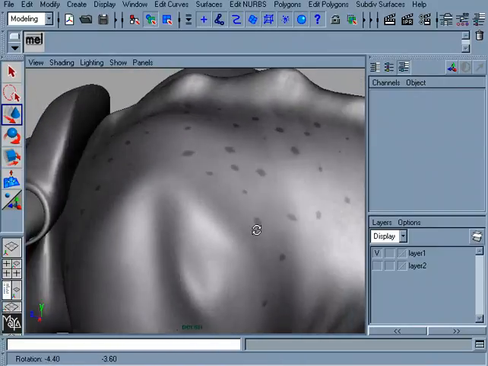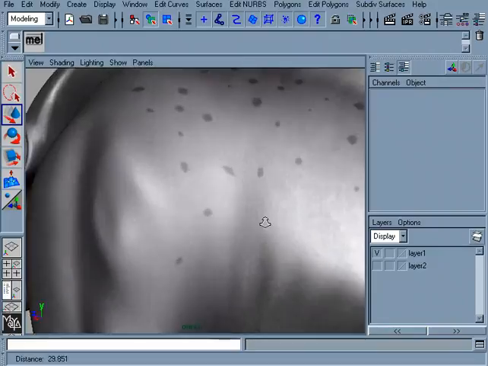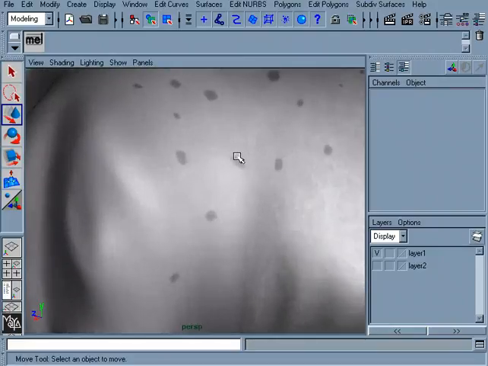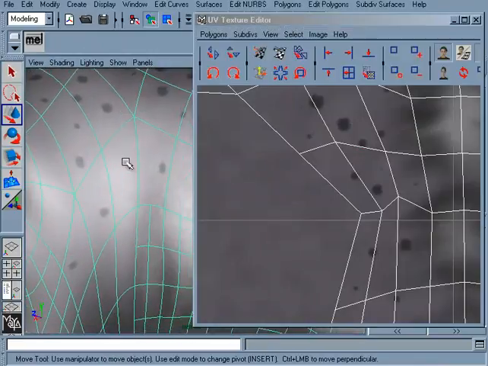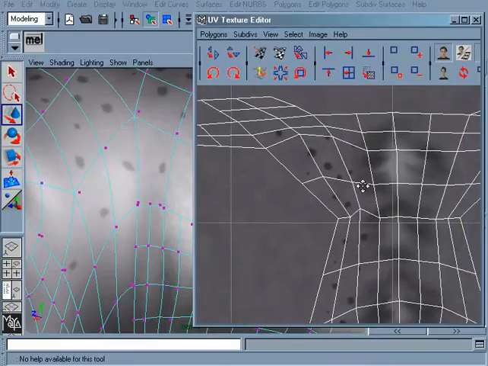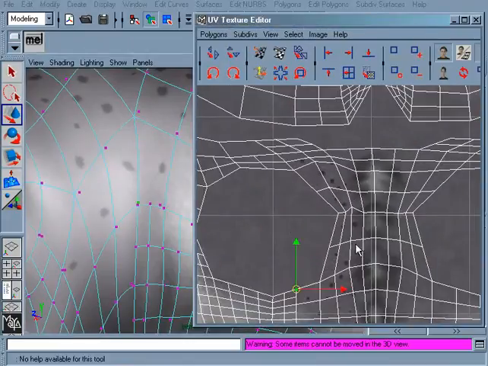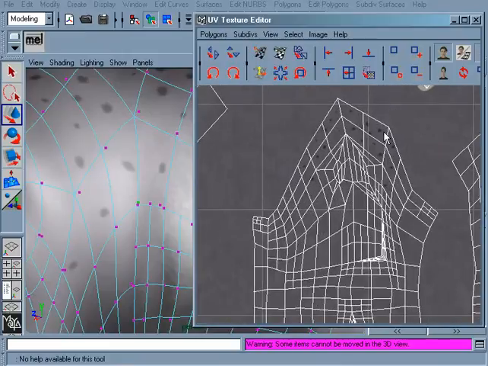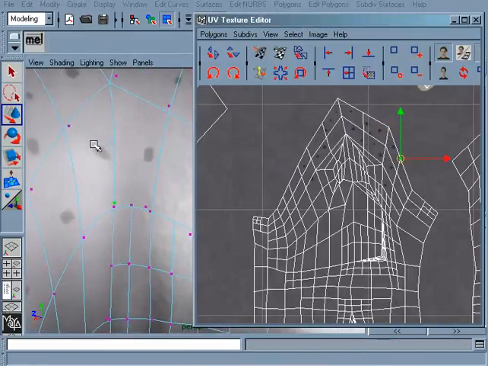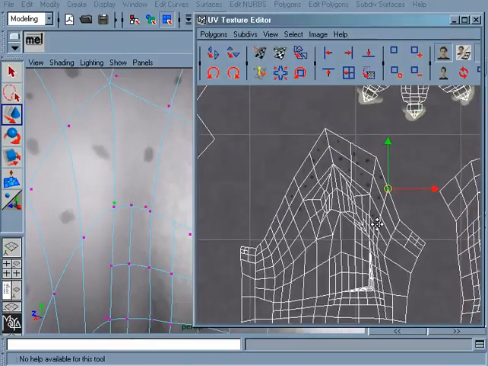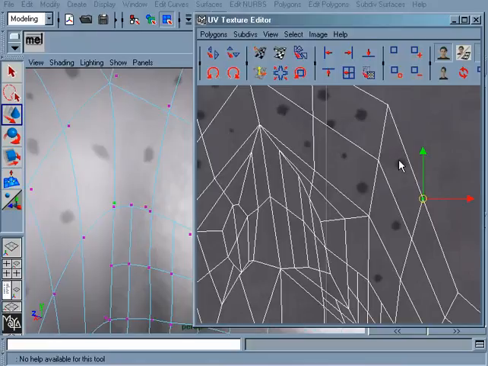Okay, and like I said in the previous video, you may come up with a few areas like this that have just a subtle amount of stretching, and then typically, if the stretching isn't too severe, you can come in and adjust those within your UV texture editor. So let me find this UV. See if I can find where this is. And here it is in the UV texture editor, right back here. And I'm really looking at this little stretched spot, which I guess is this one right here. So let's see if we can go in and adjust that in the UV texture editor.